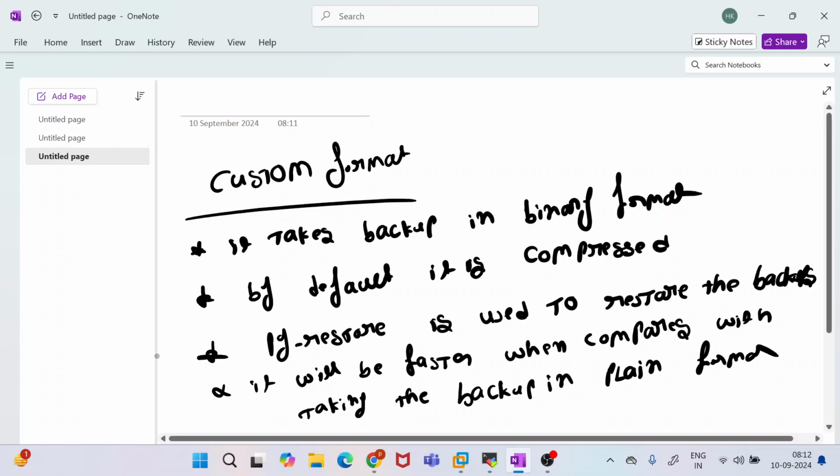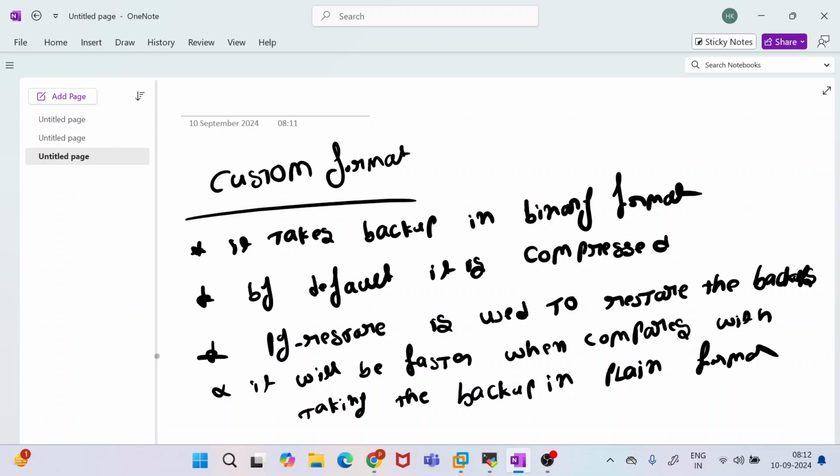So by default, custom format takes the backups in a binary format, and the backup file is compressed by default. And pg_restore is a utility which is used to restore these backups, and it will be faster when compared with taking the backups in a plain format.